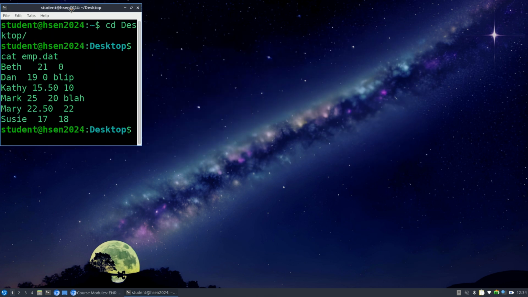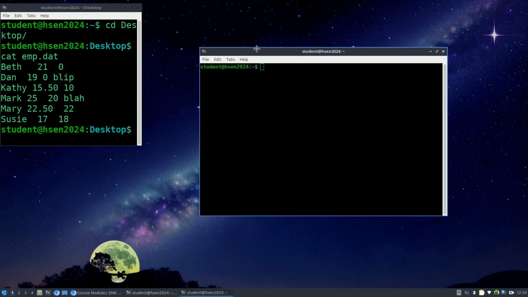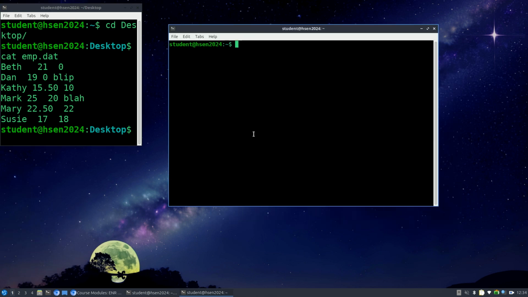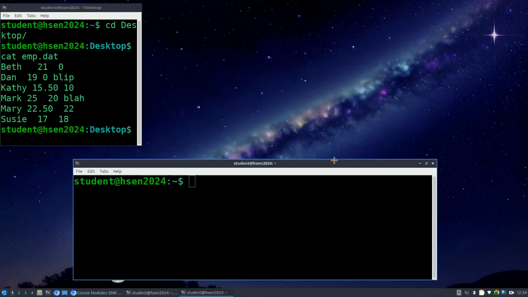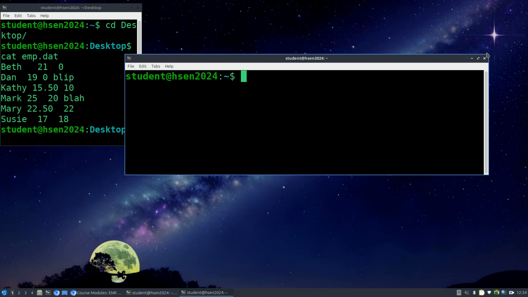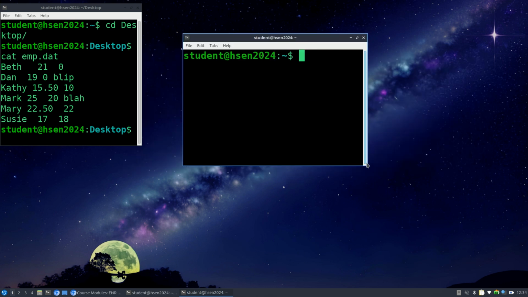Okay, and so what I'm going to do for now is I'm just going to put it over here. Okay, and then I'm going to open up another terminal window, which you can certainly do. Open up as many of them as you want. Put it over here. Shrink it down. Okay, it's useful to know what the data is while we're doing stuff with it, right? All right.